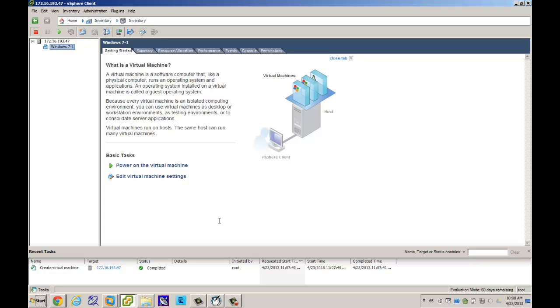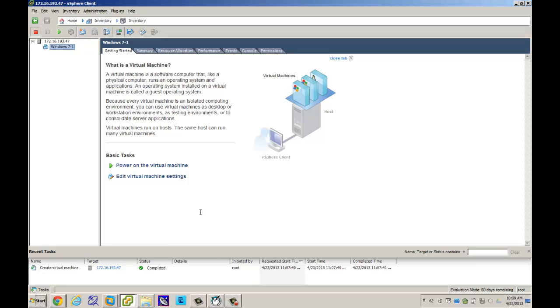What if I powered it on right now? Why not? I don't have anything to drive. Right. So right now it would boot and it would say, I don't have an operating system. Well, didn't I build a Windows 7? No. We built a box. We have a hardware box that's optimized for a Windows 7 configuration, but we haven't put an operating system on there.